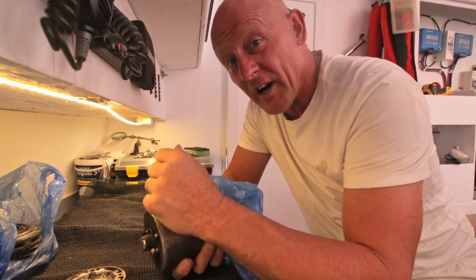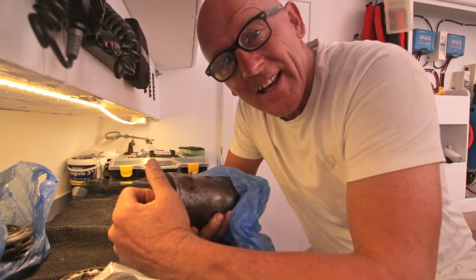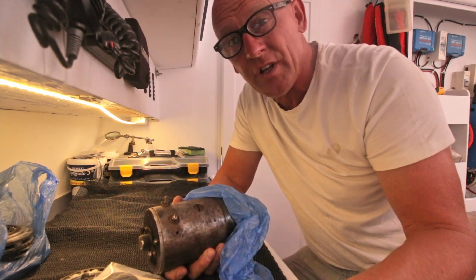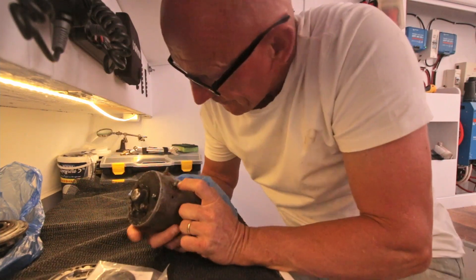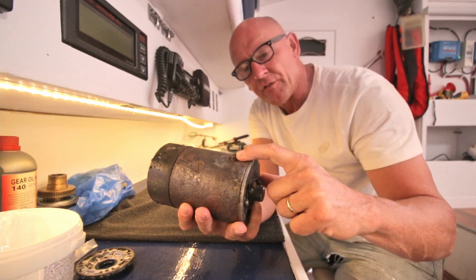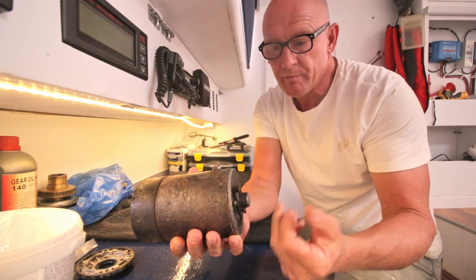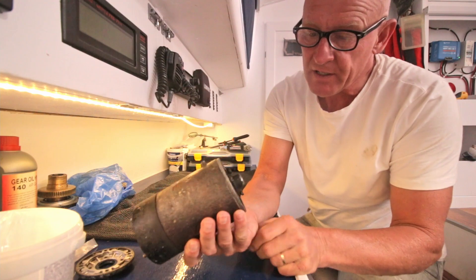As you saw in the previous video, Anja is back and one of the things she brought is two oil seals, so at last I can finish this thing. It's not going to be a full refit of the windlass because some things I just can't get out - I don't have the tools for some ball bearings, and it's hard to get the right materials here. Now I have a problem: one of the electrical connections has a little bolt broken off within the nut, and I cannot get it out. I think it's a bolt from the inside, and when I turn the nut the bolt turns with it, so I need to open it up.